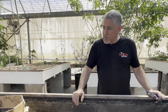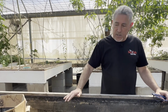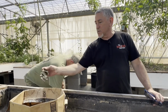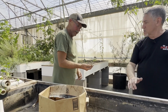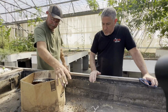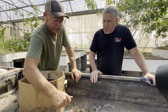Just to repeat what he just said, they'll fill this bed up and they will raise their duckweed in here. And then once it dries out, it comes up with this right here. We raise beets outside and then we shred them. We shred our beets and mix it with our duckweed. This is all mixed up together. Then we run it through a pelletizer and it creates a pellet.